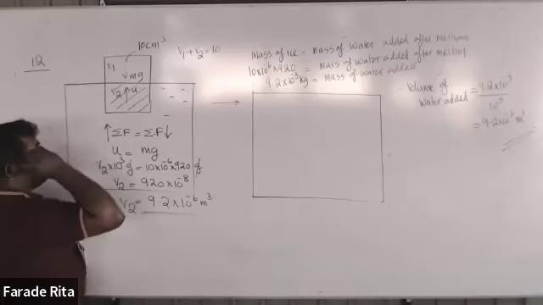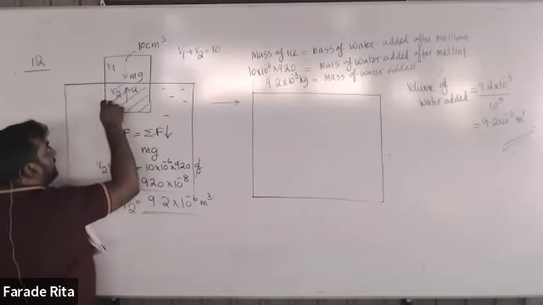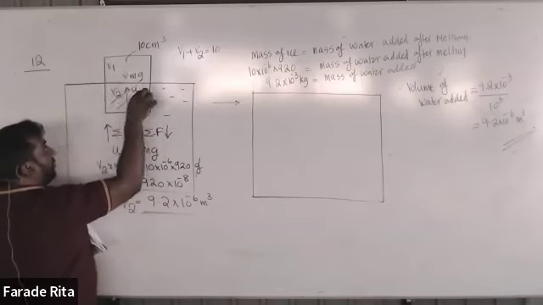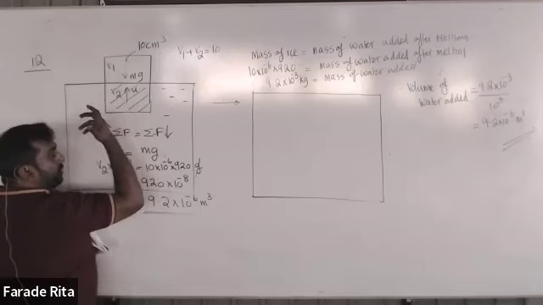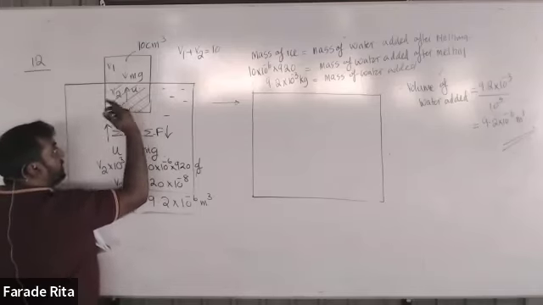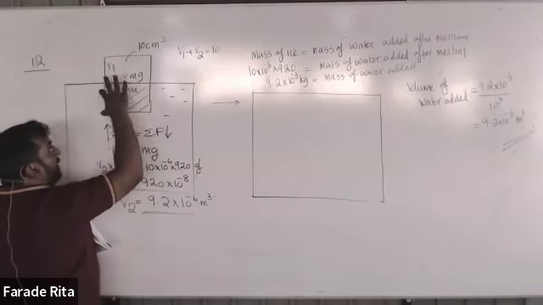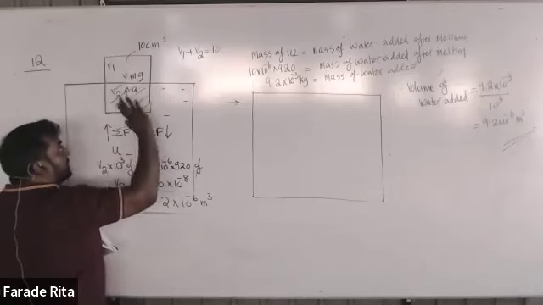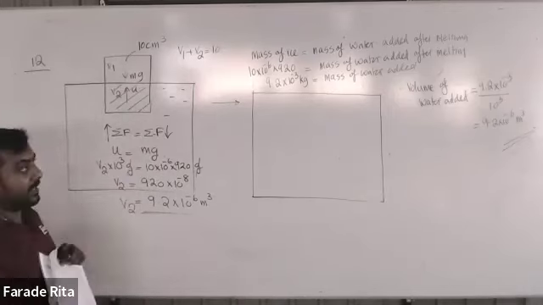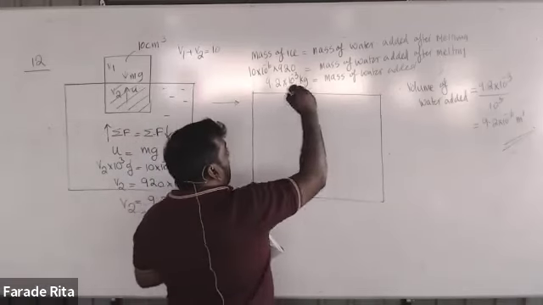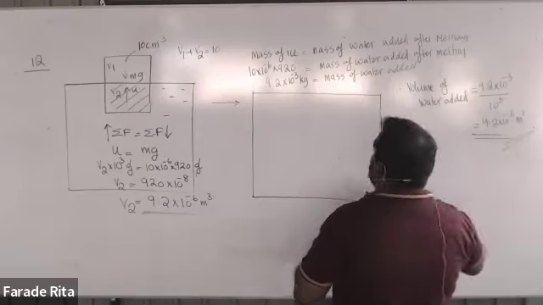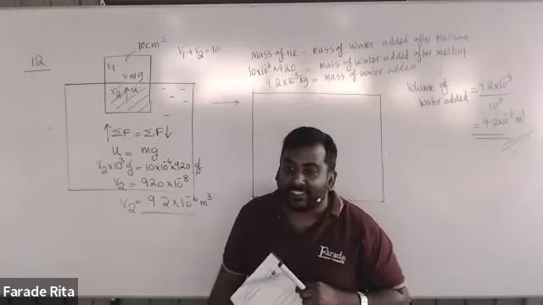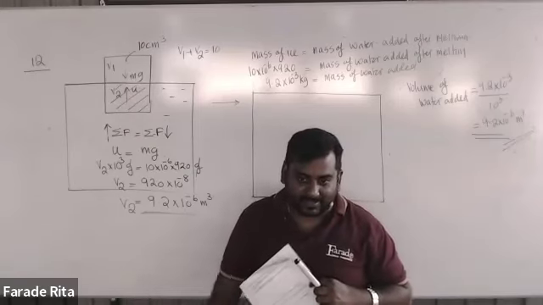Again, look now. Here, this is your submerged volume part. When ice melts, it adds into this volume, and this space is disappearing. If the volume added is more than this, it will overflow. If the volume added is equal to this, level does not change. I have shown the volume of water added is the same as the submerged volume. So level does not change. No overflowing takes place. Is it clear?